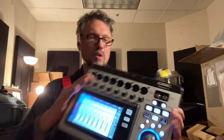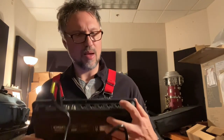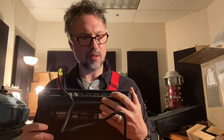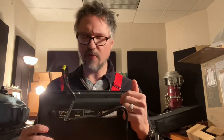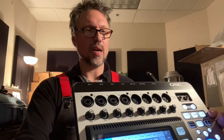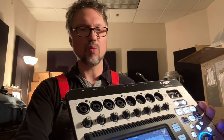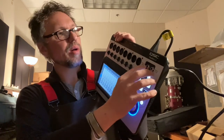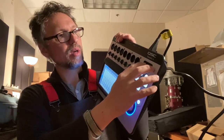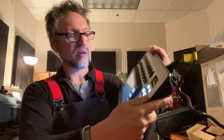It's got four auxiliary outputs on the back. So I'm guessing you can put maybe some compressors or some outboard effects units there. It's got a left and right, which is XLR, which should work really well with the new speakers that I'm getting. Just a standard XLR microphone cable will feed into the speakers. It's got a phones output. It's got a stereo in right here, so you could plug in iPods or any auxiliary inputs that you have that are in stereo.